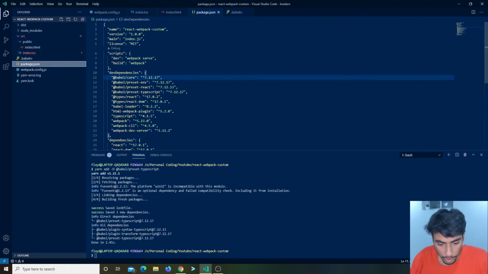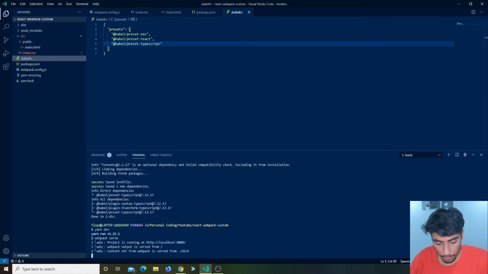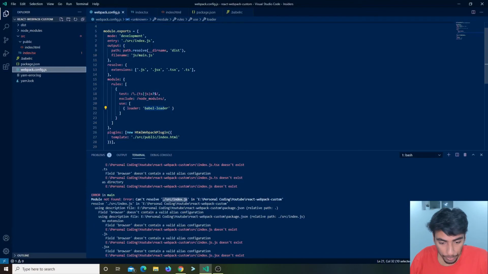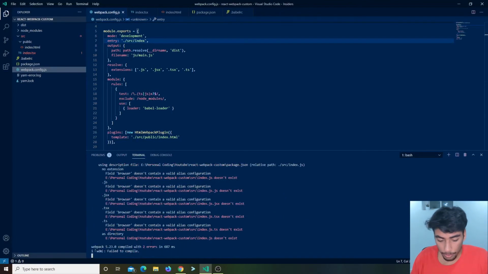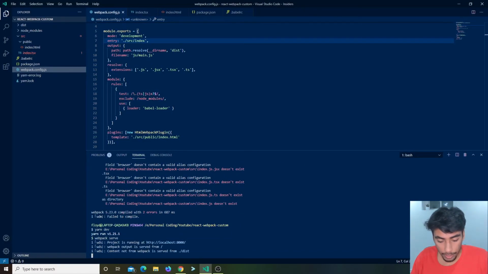So let me grab this and put it into our Babel RC file over here, paste that in, and let's do a yarn dev and see how it handles it. So it says cannot resolve. Oh okay, because this is turned into a TSX file, we also need to go over here and say this is TSX. Honestly, I think it can just stay as index, and it would be pretty flexible with the file name as long as there's an index file inside there.